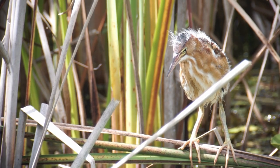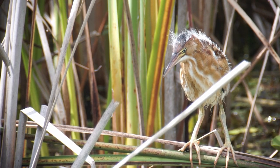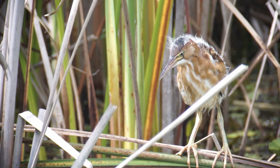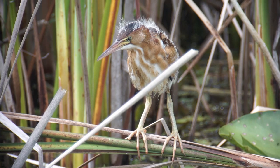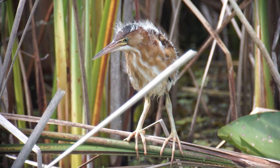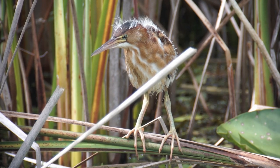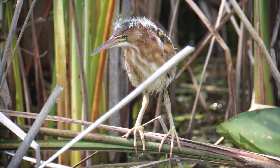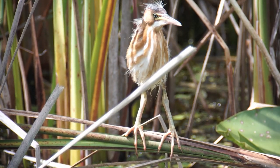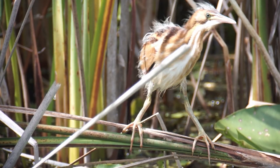There it is. It's difficult for me to see with the naked eye. It's right there, pretty much in the open. But even from here, it blends in, and it's a small bird, so I'm having a hard time seeing it. Oh, I think I do see. No, I don't know. No, I think it looks like a young, maturing common gallinule. Yeah, it must be.